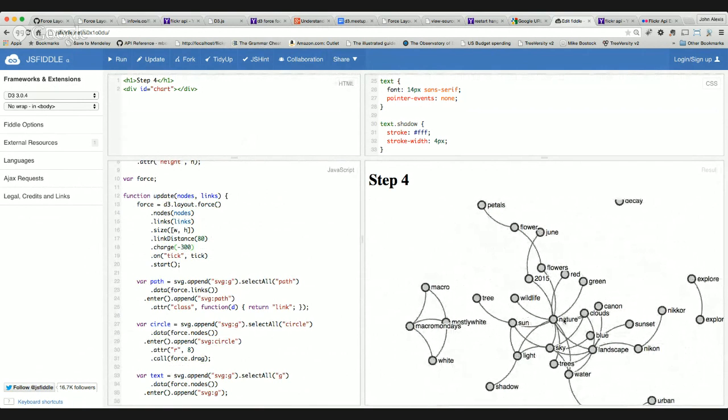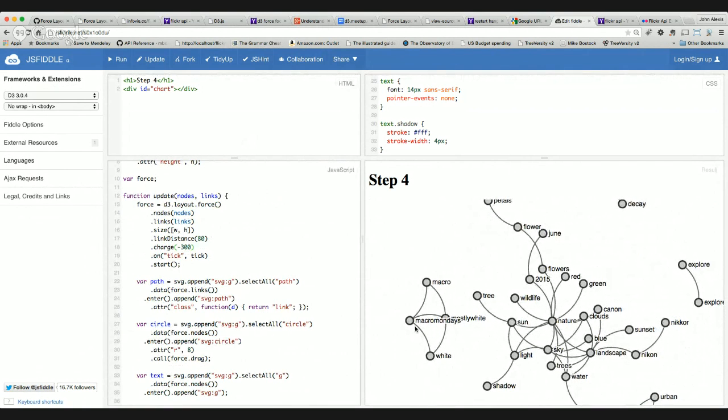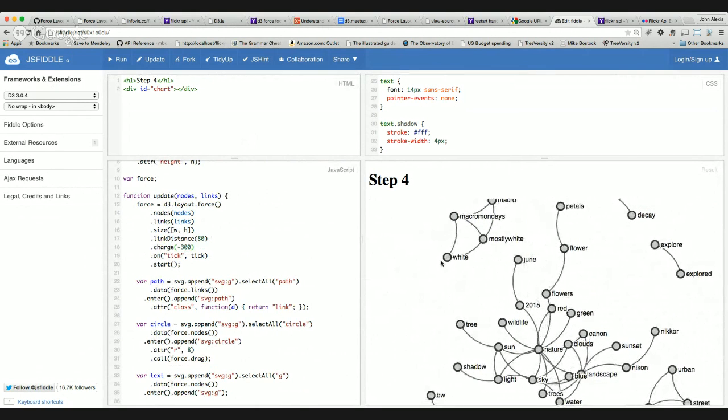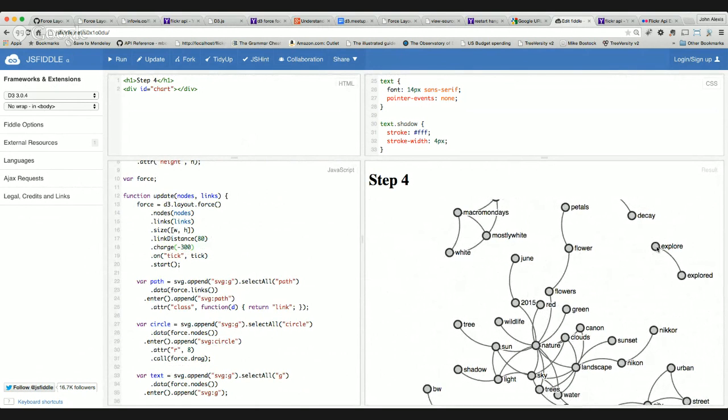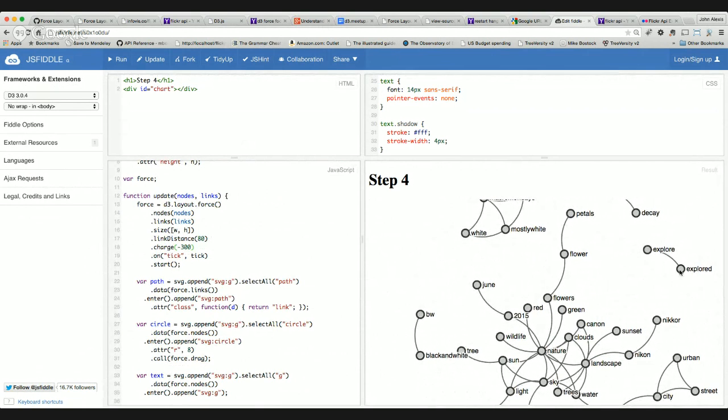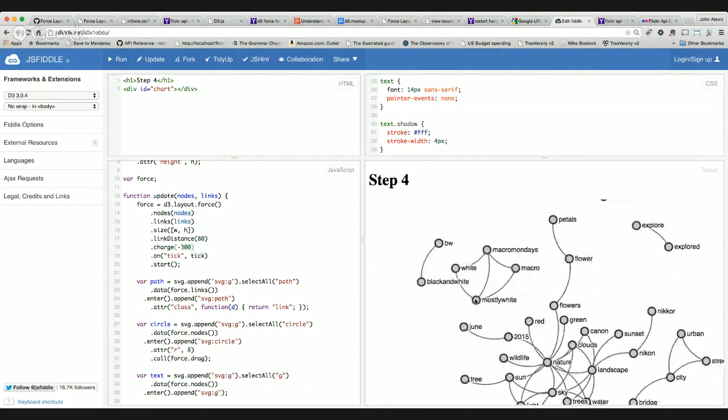It's one of the most widely connected. There's a nice clique in here that says macro, mostly white, and macro Mondays, explore, explored, and things like that. Usually, when photographers in Flickr get explored, it means that their photo was featured in Explore, which is a big thing because millions of users get to see their work, okay?